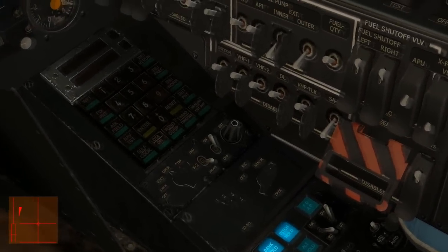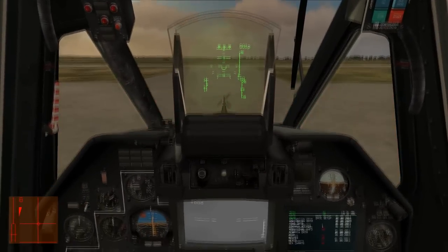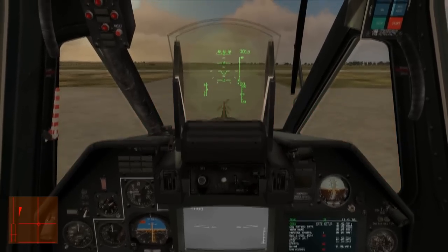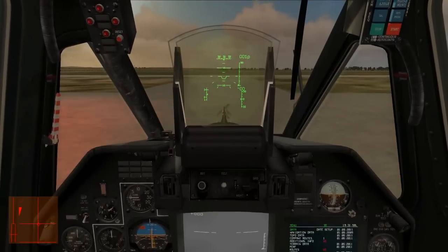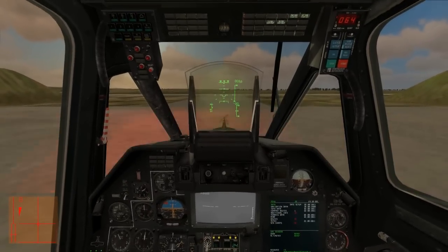Those are autopilot channels. You have 4 of them: pitch, bank, heading, and altitude. When you trim, you are actually programming your autopilot, which is crazy, I know. In addition to that, there is a damping system built into the Black Shark to prevent you doing something stupid and getting a pilot-induced oscillation. If you fly any other sims, like normal fixed-wing sims, you've probably seen this. This is where you're coming into approach.